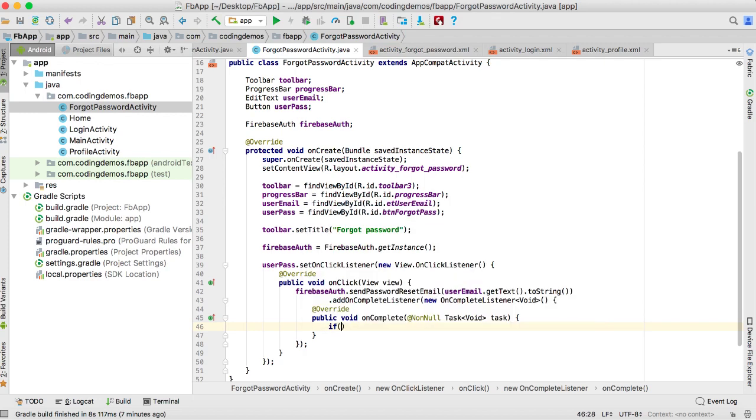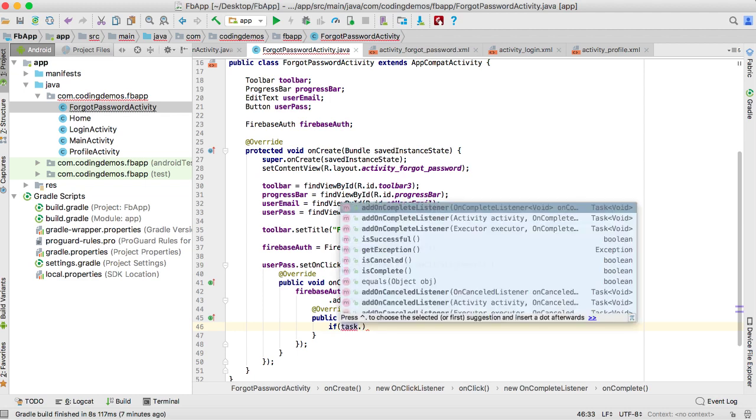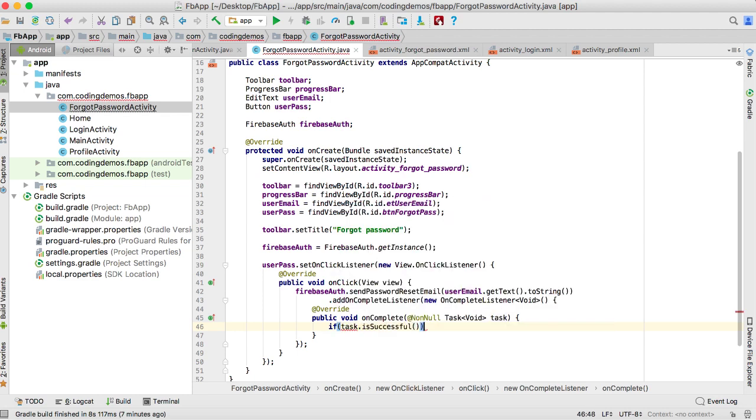So if the task is successful, we will show a toast message saying that password sent to your email.